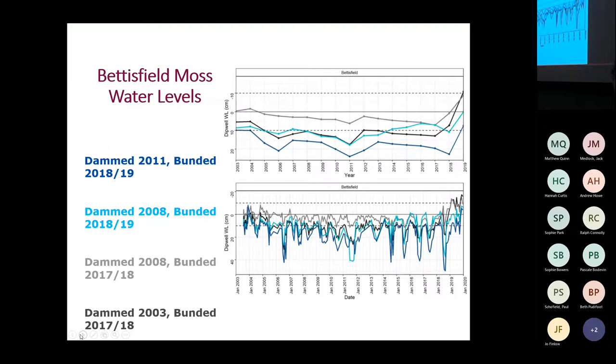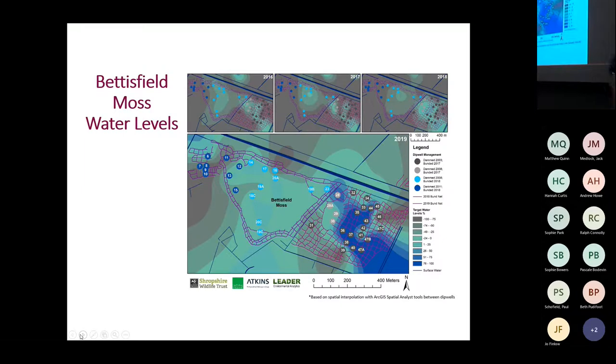Our optimum we're looking at for this is plus or minus 10 for water table, because as Robert said, it initially gets wetter, but then in the long term, we're expecting it to dry out. So for the kind of time period we're looking at here, the slightly wetter data is potentially better, because once it has dried out a little bit, it should still be roughly where we want it to be.